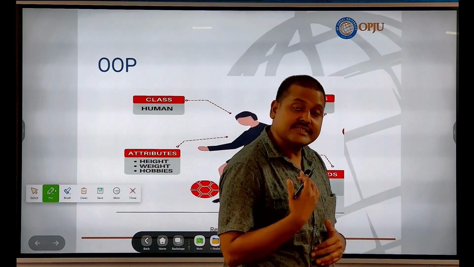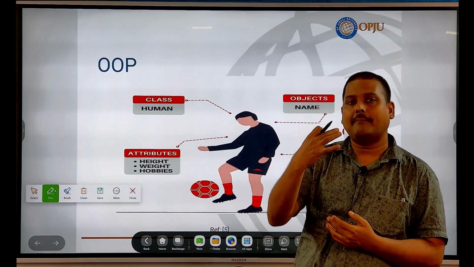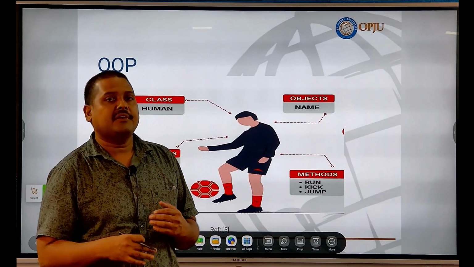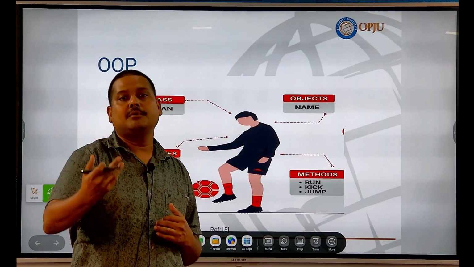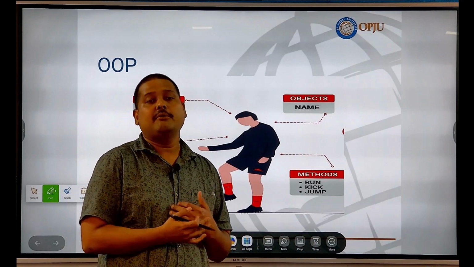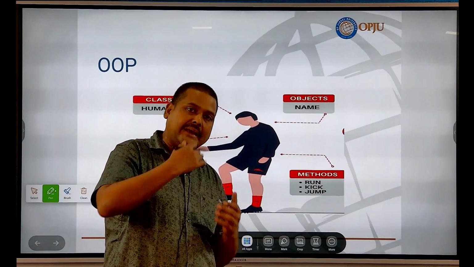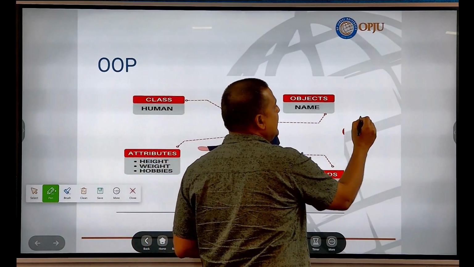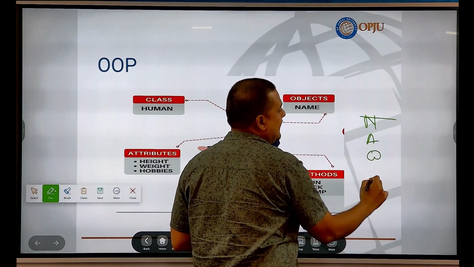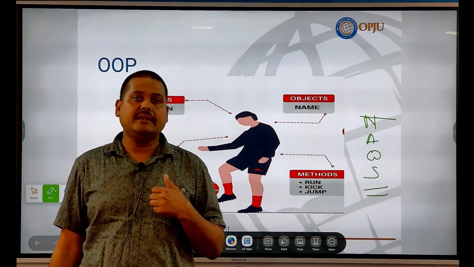Whenever we are writing a program, our main goal is to map a real world entity. If I am writing something, I am trying to map that thing in our computer. If I try to map myself in our computer, what are the ways by which I can be mapped in our program? If I want to map myself, what can I map? My name, my age, my weight, my salary. These are my data properties.